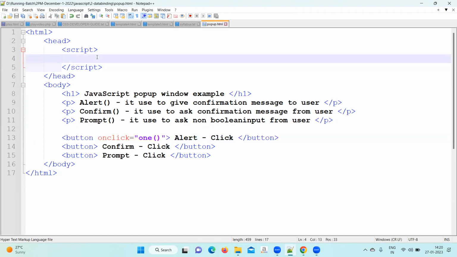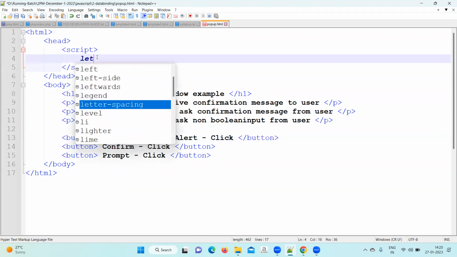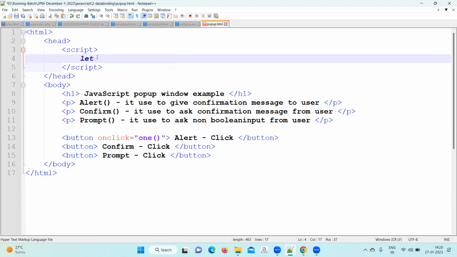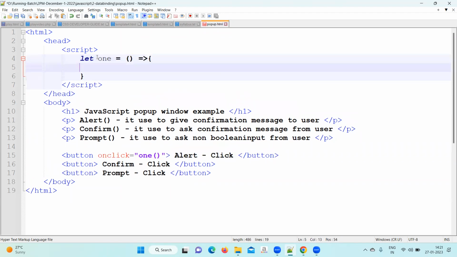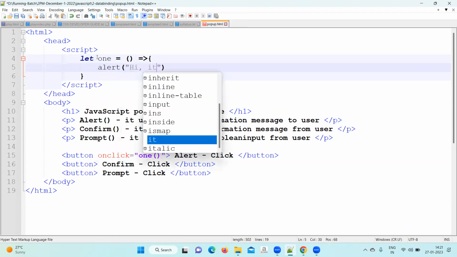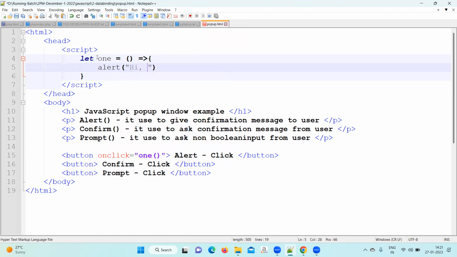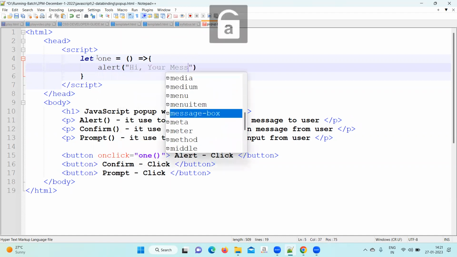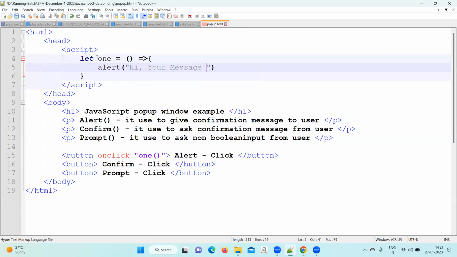That function should exist under the script. function1 equals an arrow function. You can write alert saying, hi, your message sent successfully.